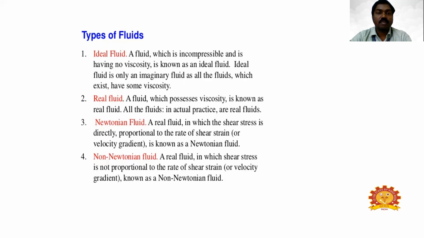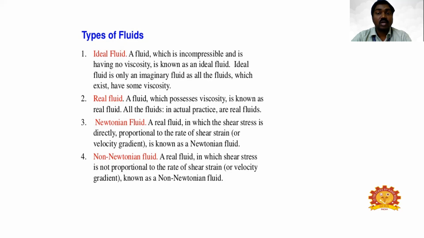It describes how much it has been traveling from one point to another point. So ideal fluid is incompressible and has no viscosity. Real fluid has viscosity, as in actual practice. Newtonian fluid is where shear stress is directly proportional to the shear strain. Non-Newtonian is where stress is not proportional to the rate of shear strain.